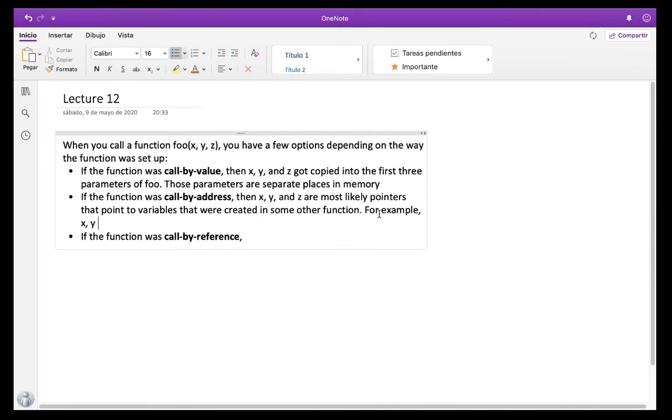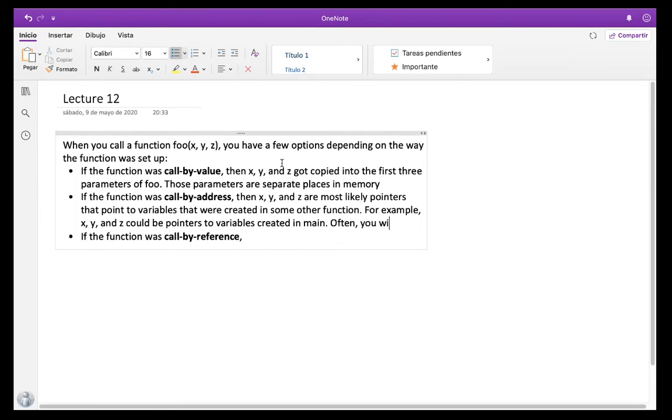X, y, and z could be pointers to variables created in main. Okay? And then often you're not passing along pointer variables, you're calling the address-of operator itself a lot of the time.